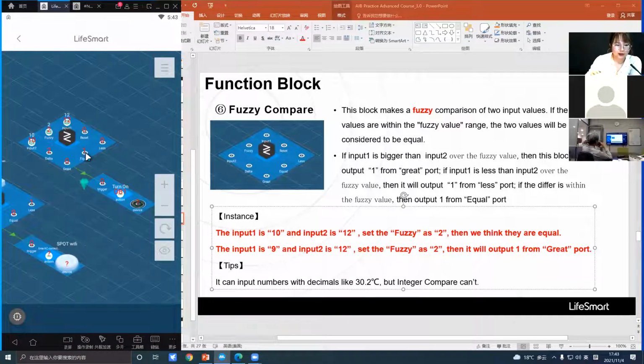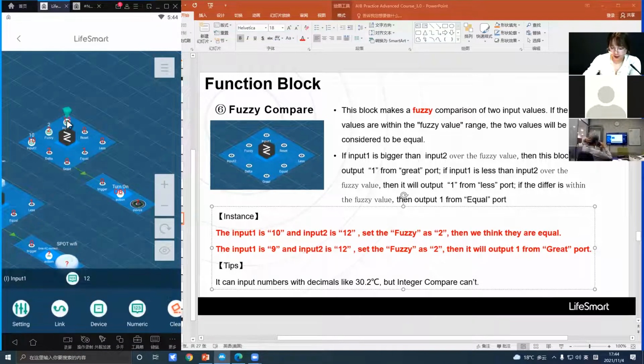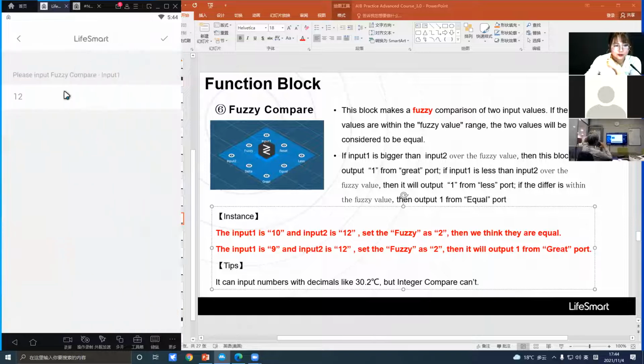The trigger is on the equal port. So that means the difference between 12 and 10 is 2, right? And 2 is within the fuzzy value, right? For example, I set here as 13.